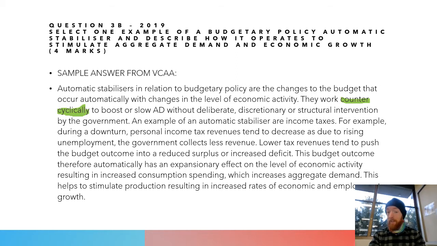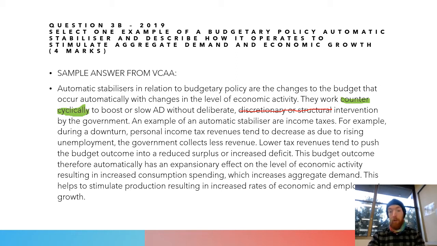That's a really great thing to have in any definition of automatic stabilisers. You could probably cut out some of these other words, and just say without any deliberate intervention by the government, and not have those next two things, because that's just adding words for no reason. But counter-cyclical is really important, because your automatic stabilisers are always trying to move down the peaks or lift up the troughs in any kind of cyclical flows in the business cycle. It's trying to get them back to that long-term trend line.